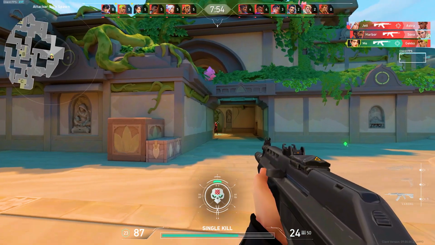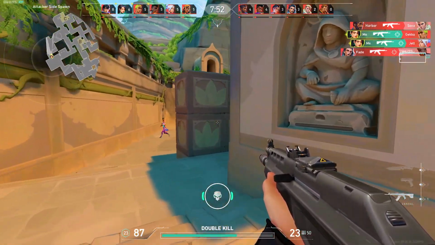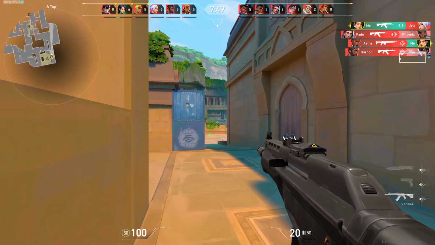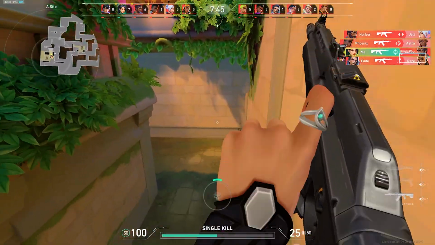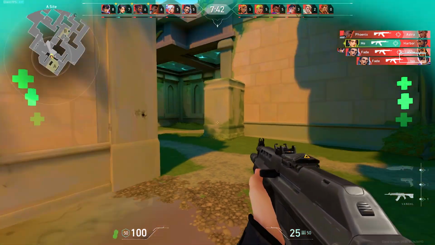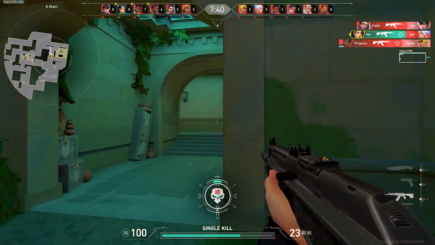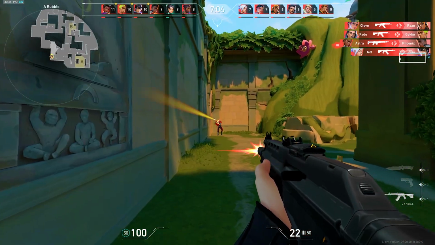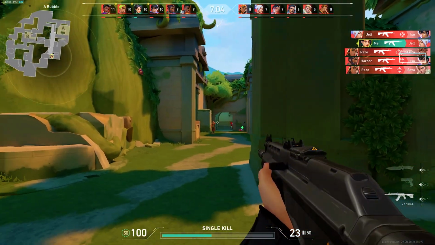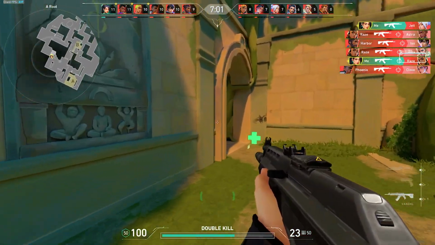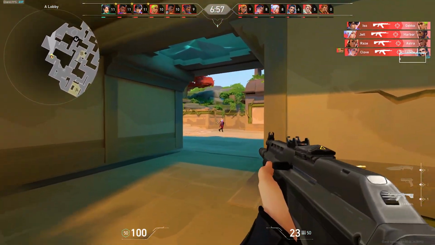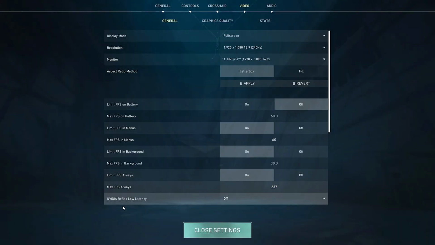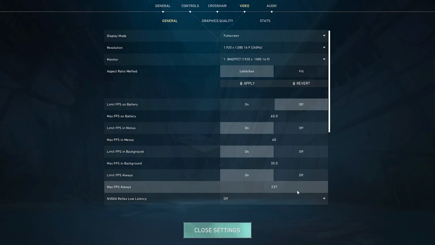Well, actually guys, capping your FPS in Valorant gives you way more consistent frame time, which also helps the Valorant engine with better synchronization. In other words, better synchronized rendering and processing cycles. I'm gonna simply explain it. If you cap your FPS, you don't have this variability between your FPS going all the way up and then dropping, which gives it more stability and is gonna give you a way better input delay overall. On top of that, you even avoid screen tearing, so it has a ton of benefits. For me, as mentioned, since I'm playing on 240 hertz, I kept it on 237. I would highly recommend you try this out and also disable the Nvidia Reflex low latency mode. Play a bunch of games and let me know what you think about it down in the comments below.